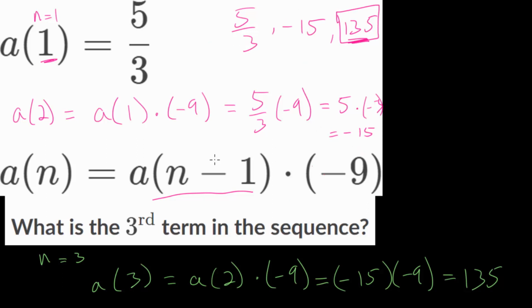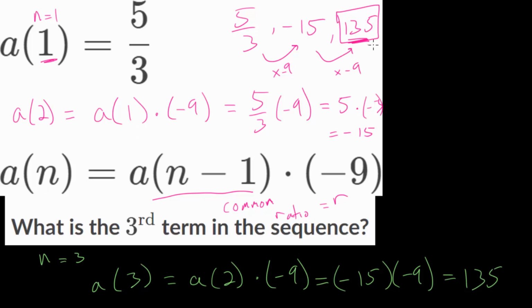Now, with this type of sequence, this is a geometric sequence, since from one term to the next, we're multiplying by the same number. This multiplication by negative 9, we often call this r. This is our common ratio. So once you figure out your r value, you can then figure out the next terms in the sequence. We just multiply by negative 9 to go from one term to the next. So we don't necessarily need to keep using this formula.